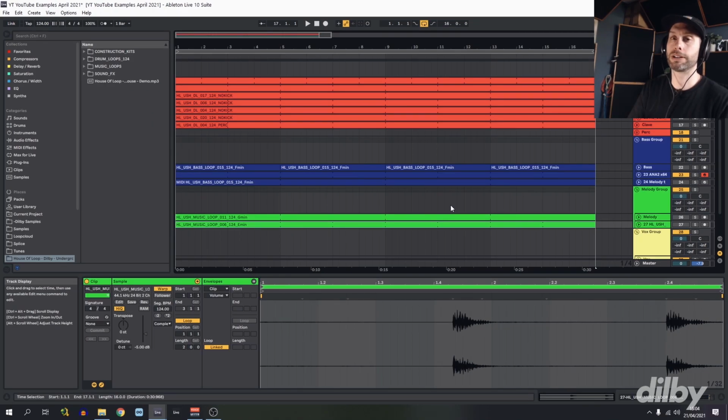So tip number 2 is to make sure that you're pitching your loops up and down. This could be a melodic loop, to take something that's not in the key of your track and make it fit with your track melodically, or tuning your percussion to fit in your track. Okay, so the next thing we want to talk about is pitching loops. These loops are available to anyone and everyone, right? So everyone can get their hands on them.